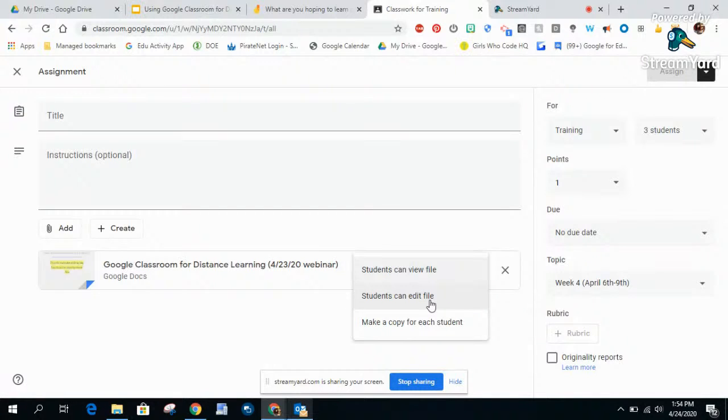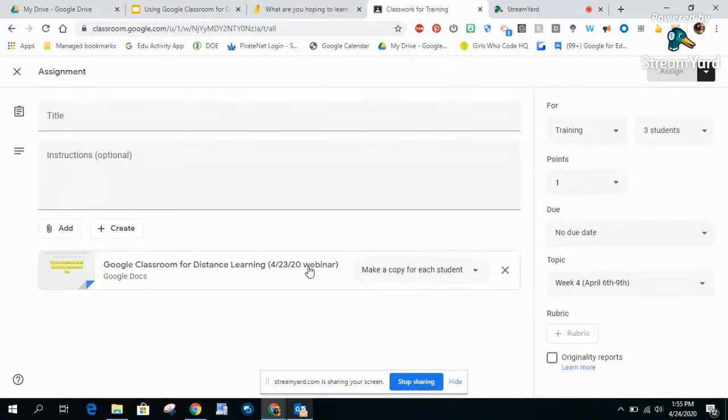Although I have had some people asking about doing small groups. If you wanted to do that, let's say I had 25 kids in my class and I wanted groups of 5. I could make 5 copies of this doc and call it group 1, group 2, group 3, whatever. And then I can assign the kids which group they're in, and I could make it so each student can edit the file, and that's how they could be split up. But this is probably the one you're looking for, and in most cases, this is what people want.